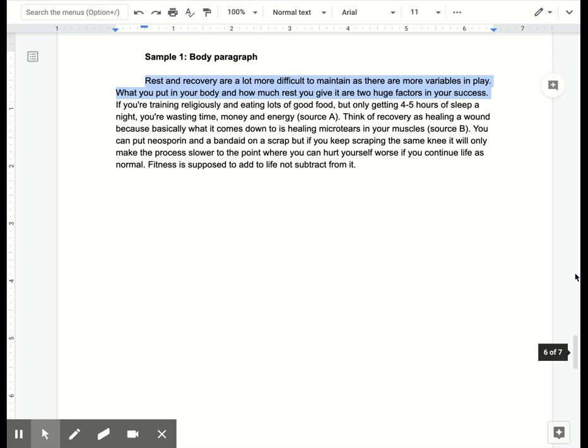Now, a little bit of that is because we're not reading the previous paragraph, so it's referring back a little bit to what came before. But it's also in need of a little bit of specificity. Remember, when we were doing argument, we kept saying specific examples, be specific, more specific. Is that specific enough, right? So when in doubt, be a little more specific, that'd be great. What does it mean to train religiously? Some people are religious, but they go to church twice a year. Maybe they only go to the gym twice a year. Is that training religiously? I don't know.